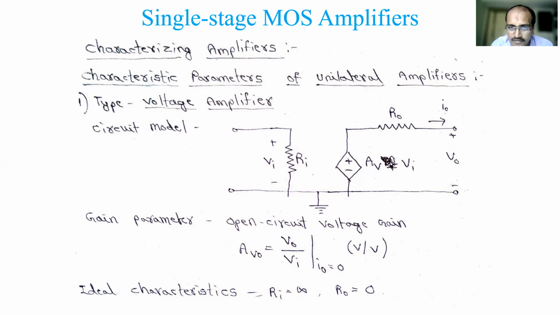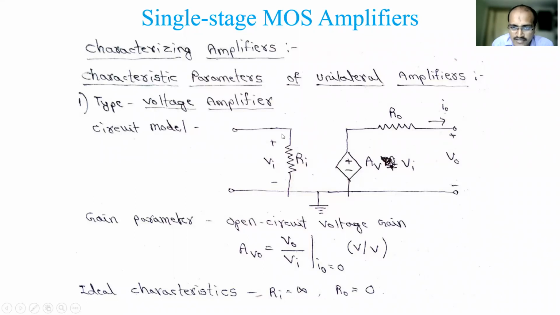So there are 4 types of amplifiers in unilateral, and these are the general types of amplifier. The first amplifier is the voltage amplifier. We have discussed this already in two-port networks in network theory, where we discussed the 4 different parameters, in the case of Z parameters and Y parameters. When we take the ratio of both voltages, it means voltage gain. When we take both currents, it means current gain. When the ratio is from voltage to current, it is a trans resistance. When the ratio is from current to voltage, it is called trans conductance. The same way these amplifiers are named over here. So the voltage amplifier is the first type of unilateral amplifier.